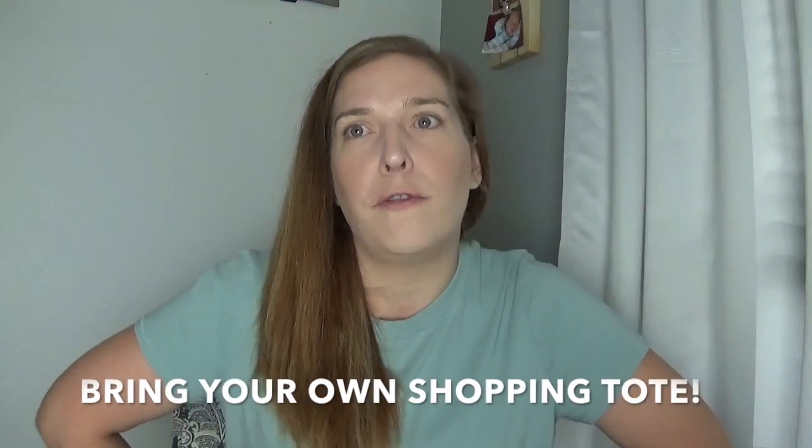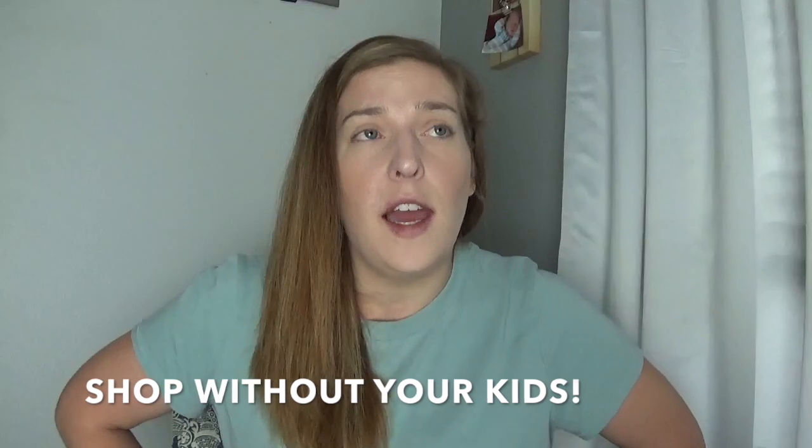Something else to consider, especially if you are buying a lot of items, is to bring your own reasonable tote bag, because during the first opening of the semi-annual sale those black little totes go super fast. Also, if you can shop without your kids, that would probably be a really good idea. Victoria's Secret is not stroller friendly in terms of how much room they have in their aisles, so if you can avoid bringing strollers into the store, I'd highly suggest that — Victoria's Secret is just not kid friendly, which makes sense since it's a lingerie store.